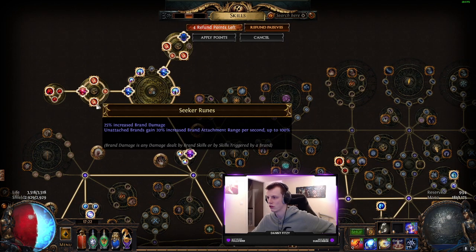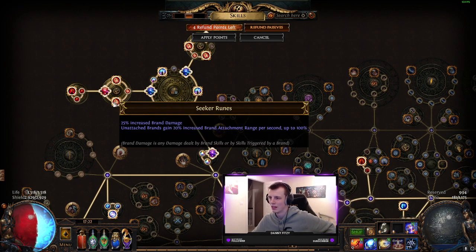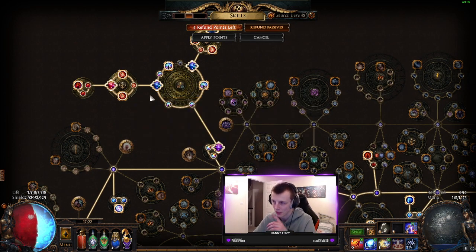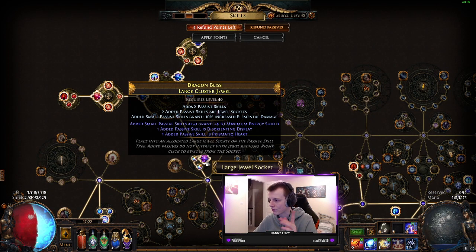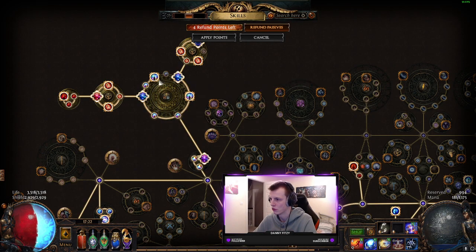And then I've also got Seeker's Runes, which I wouldn't recommend. It basically just gives attachment range per second up to 100, so you get big attachment range. But I mean, it was funny when it was bugged, but it's not very good anymore, I don't think. You'd be better off with a Grand Design and a couple of Remarkables. You only need one Holy Conquest. I'm just using the Lightning Damage Large Cluster, just because there's some nice ones on there, especially this one.